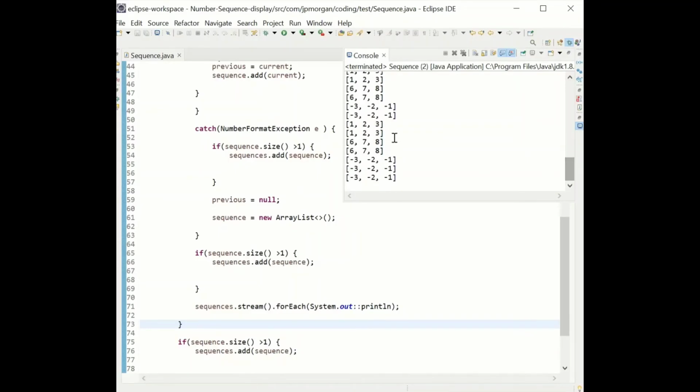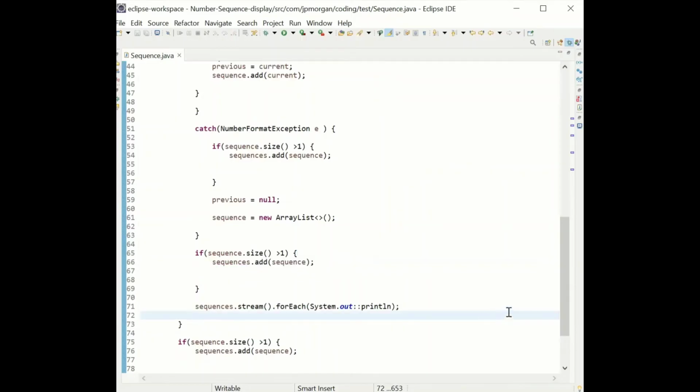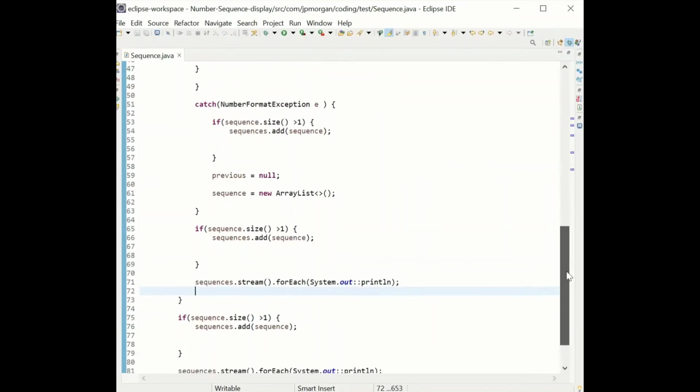So it looks like it's printing all of them before the loop or after the loop. I think it should be created within the same loop.